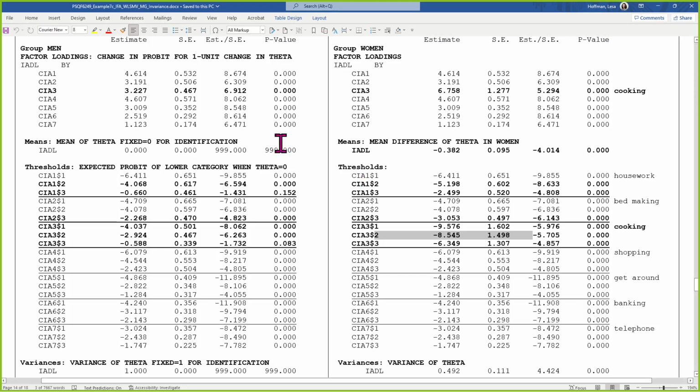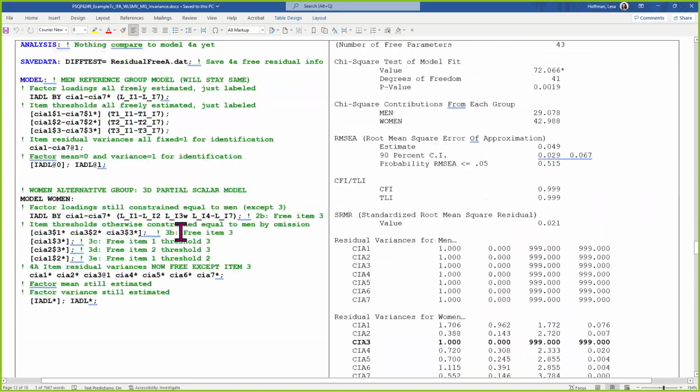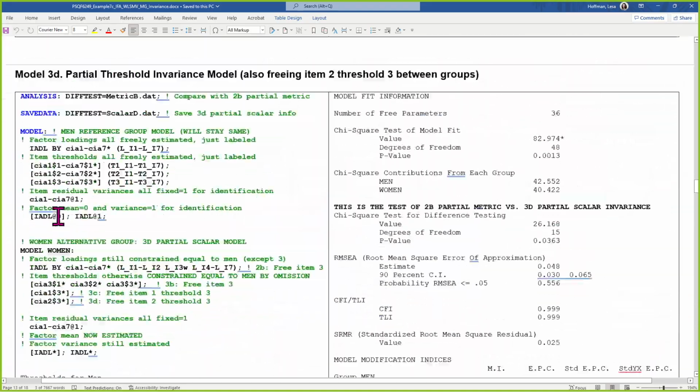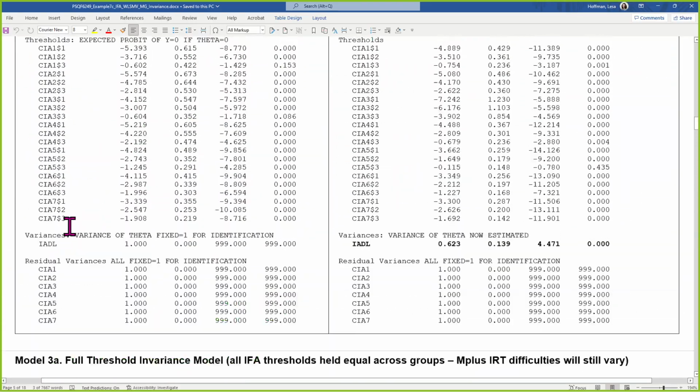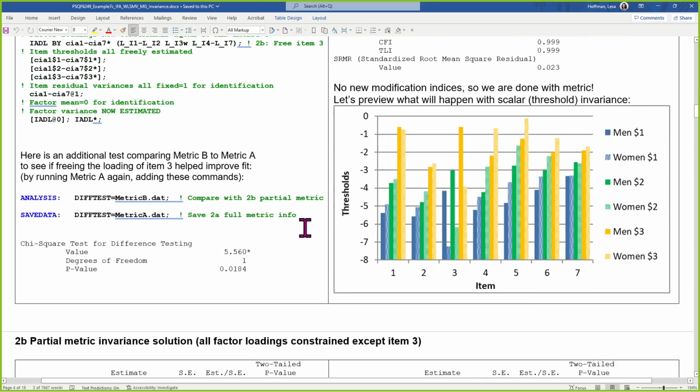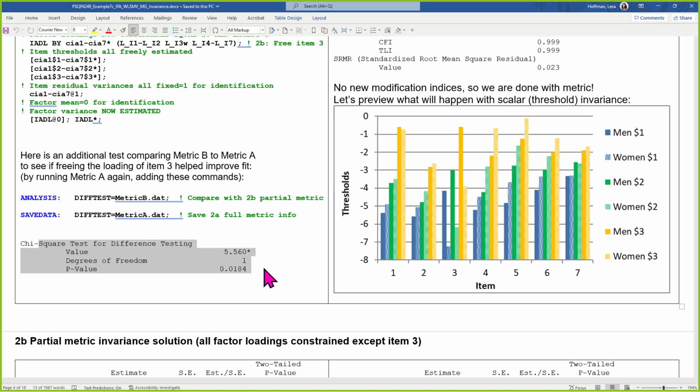But there's an example of that for the loading, the very first one, where I did a test against the prior model. Here it is. When I freed the loading for item 3, I went back and did it this way, where the free loading model is the analysis, the fixed loading model is the one that I estimated, and then the DIF test told me that one loading needs to be free. So you could do the same thing for the thresholds. Okay, thank you. Sure.